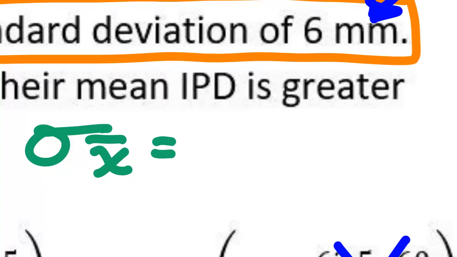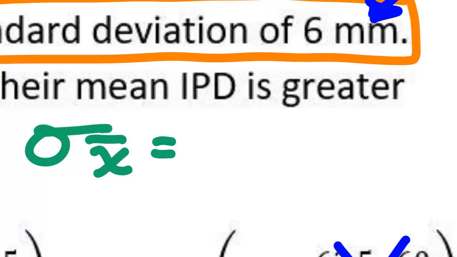Flip over to the second page of your formula sheet. That's okay. You might remember it. That's fine. Flip over to the back of the front page, so second page. Are we talking about means or proportions? Means. Anytime it's talking about averages, you're talking about means. If you look on the second page here, halfway down, it says sampling distributions for means.